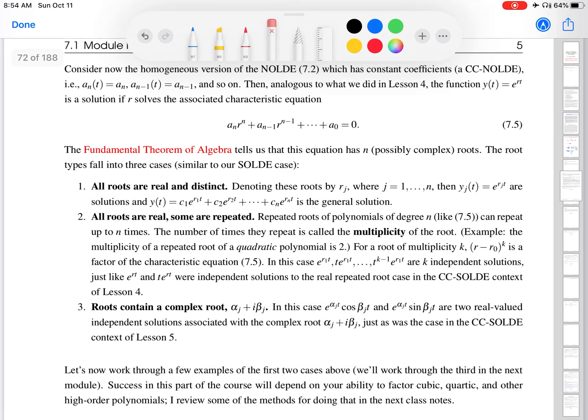So in general, if we want to solve a constant coefficient nth-order linear ODE, we're going to do the same thing that we did for constant coefficient second-order linear ODEs, where we used the trial solution e to the rt. We substituted it into the ODE, and that gave us a characteristic equation.